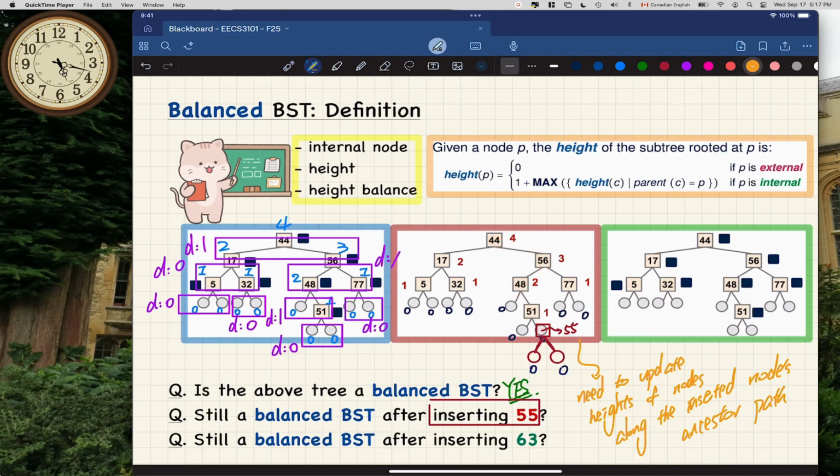Let's start with this, okay? So let's see this. Let me use maybe purple, okay? 0, 0, so this means this should be 1, right? And then we got 0, 1, this should be 2. And then 0, 2, maximum is 2. So this one should be 3. And then 3 and 1, maximum is 3 plus 1. So this should be updated to 4. 2 and 4, maximum is 4 plus 1. We got 5.